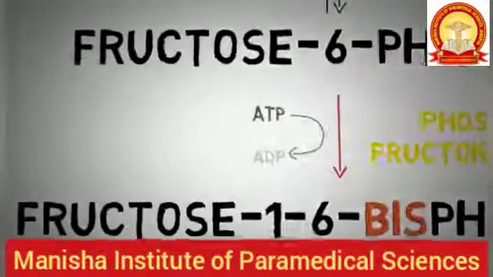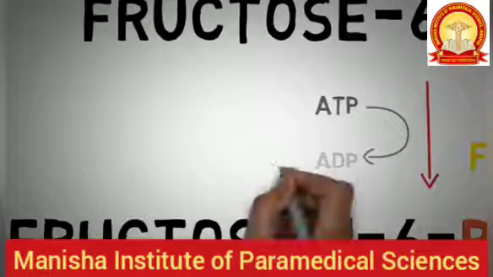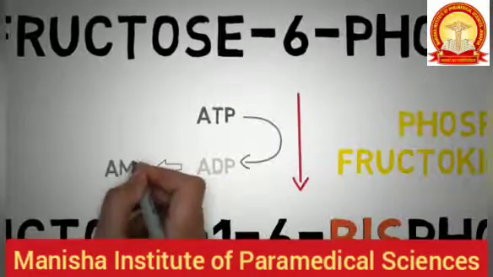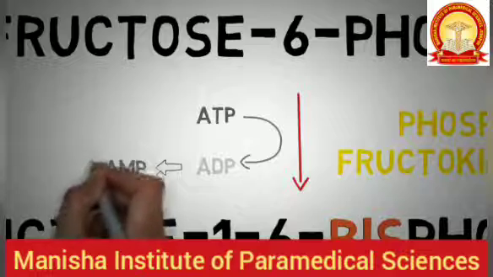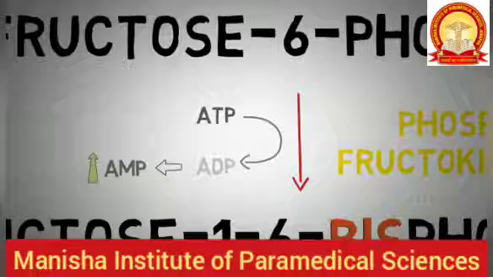When our energy stores are low, this increases the AMP levels in the cell. The raised AMP levels in the cell signal the enzyme phosphofructokinase 1 to increase the rate of reaction. And on the contrary, if energy stores are high, meaning we have lots of ATP in our cells, this conversely decreases the rate of reaction so that the reaction proceeds at the rate that is optimal. But there are many other factors that control the rate of this reaction. We will discuss more on the regulation of glycolysis at the end of this video.